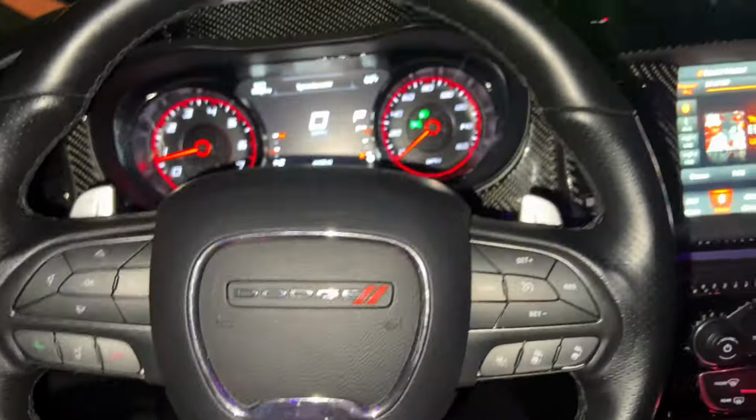Today I have a little surprise for y'all. Y'all can see that box right there. It has something to do with this lovely, beautiful car, okay? I'm getting rid of my OEM steering wheel and adding a new one. I'm not gonna unbox it yet.